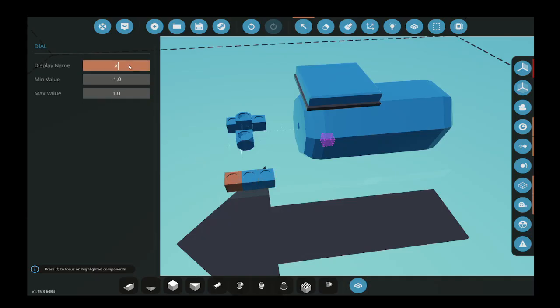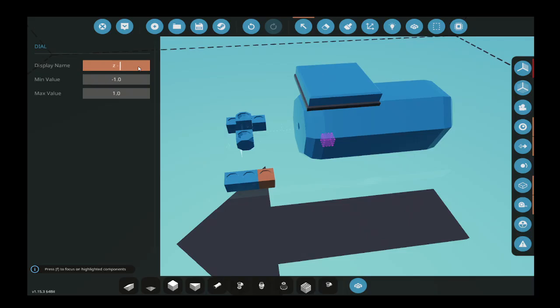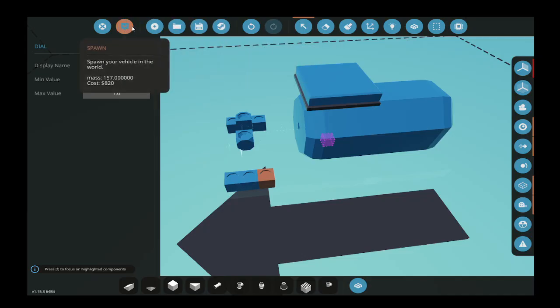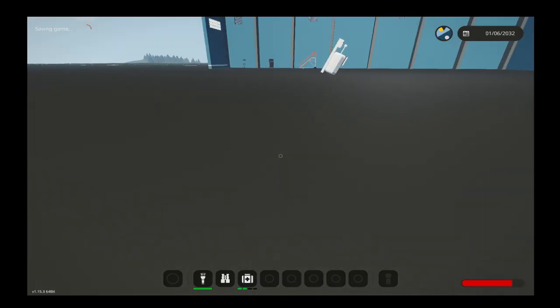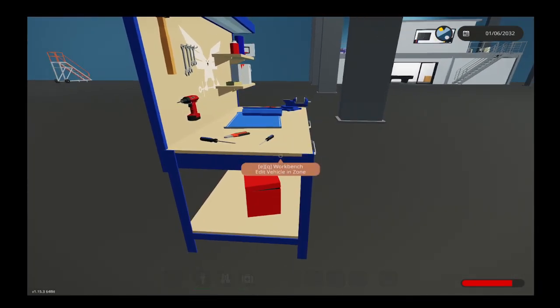So remember, this is our north-south. This is our elevation, and this is our east-west, right? This is how we're going to keep track of our movement around the map.